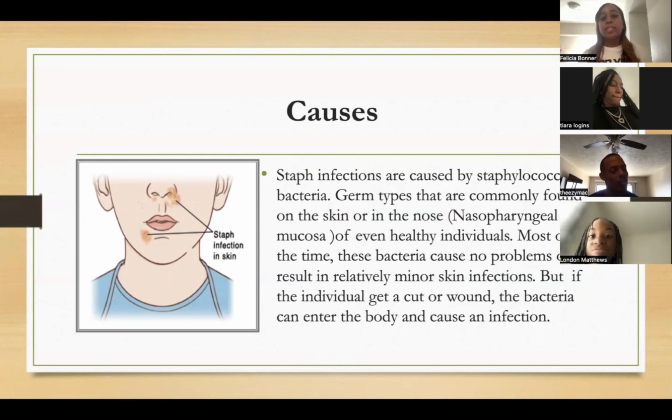In those areas, typically, if your nose runs, it causes moisture. So if the bacteria is in that area, that combination is going to result in inflammation of the skin and give you the staph infection.